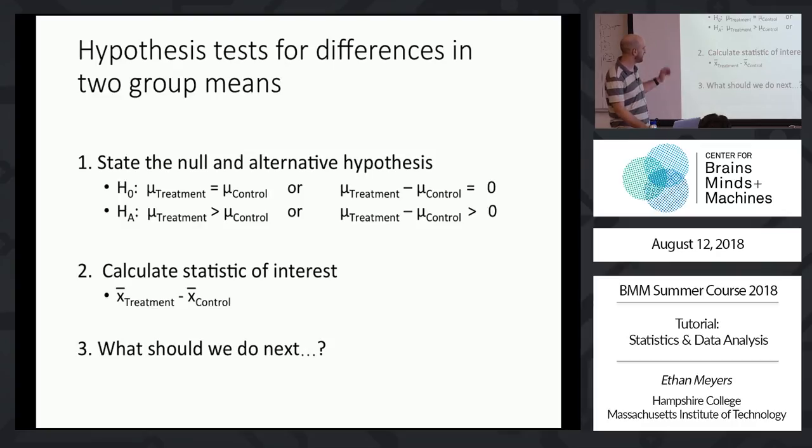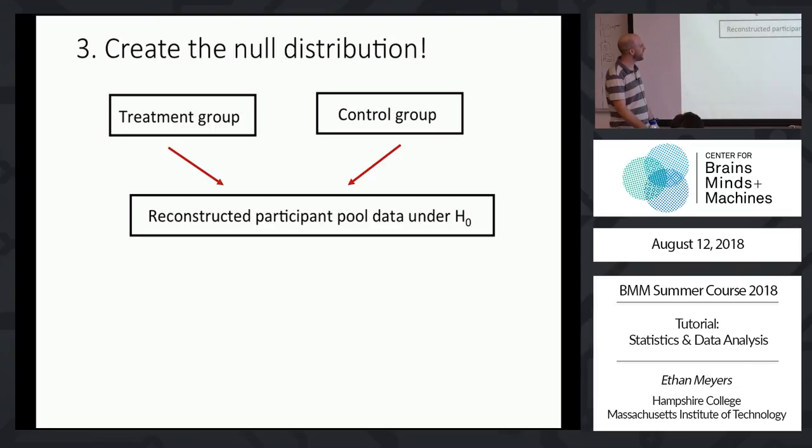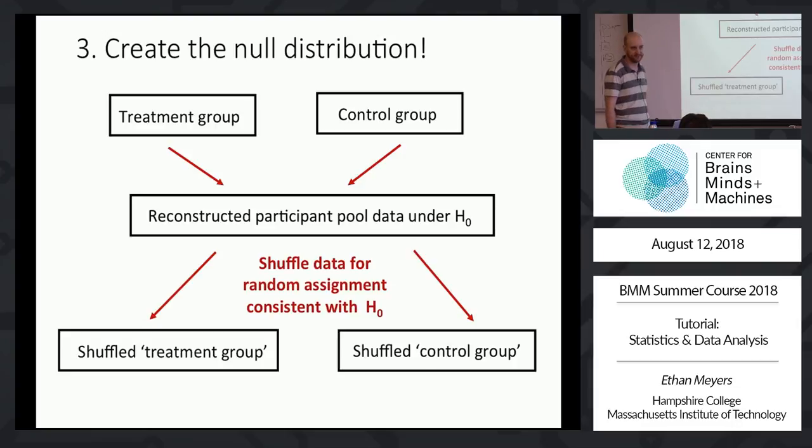Right, so step three, we have to generate the null distribution, and then step four, we see how extreme it is. So to generate the null here, under the null hypothesis, we're saying there is no difference between the treatment and control, so we can view them as coming from the same sample, right? So it's perfectly fine for us to combine all our data together, because everyone's equal. The pill had no effect, right? And so we combine everyone back together, and then we shuffle them, and then we split them apart again, right?